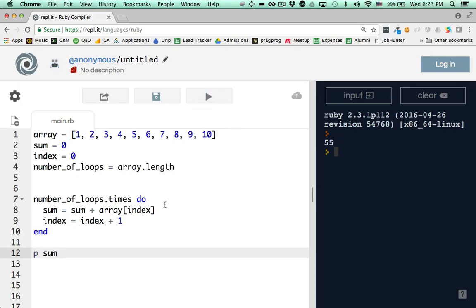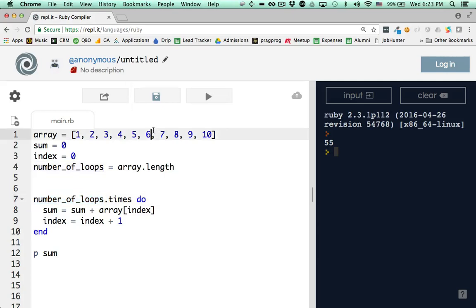Okay, so this is sort of an earth-shattering concept. This is new. This concept of array.length gives me the number of items in the array. I set that to a variable called number of loops. And now instead of saying explicitly a number over here, 5 times do, 7 times do, 10 times do, I put in this variable, which changes based on how many numbers there are in the array.